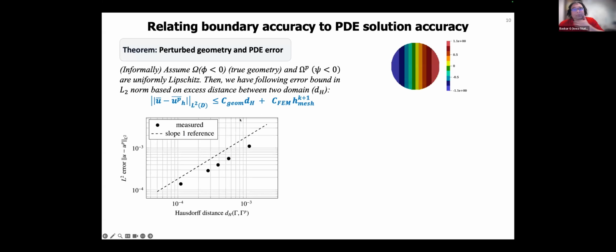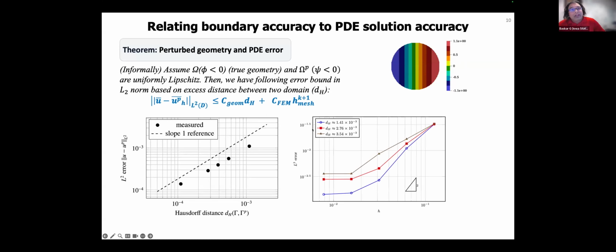And so here is an example. Samudra trained different implicit neural representations with increasing amounts of accuracy, and then he solved a simple Poisson equation. When h is very small, all the error is bounded by this dh, and you get a linear slope as expected. So the L2 error for a Poisson equation follows a linear slope in terms of the quality of your surface reconstruction.